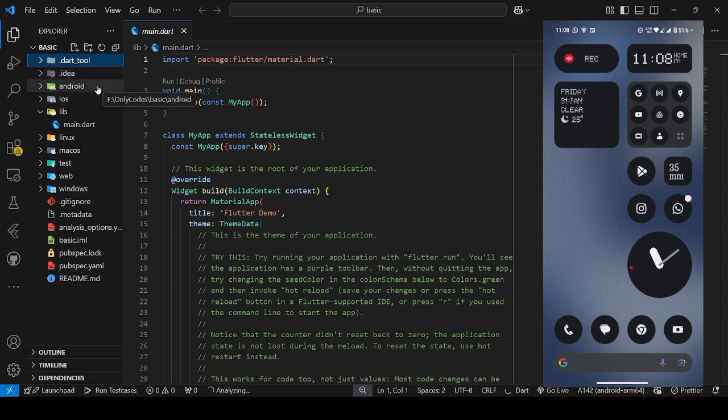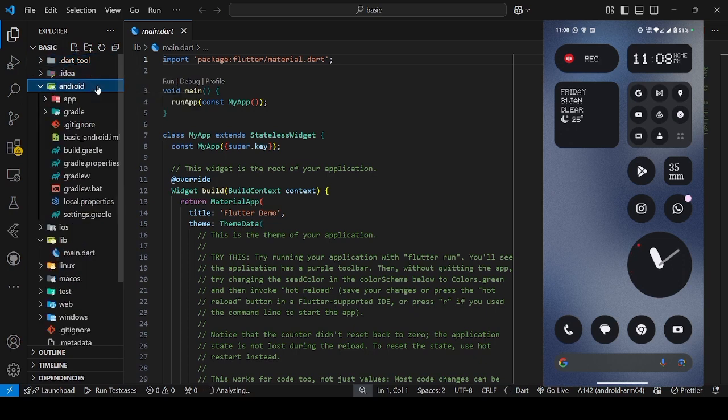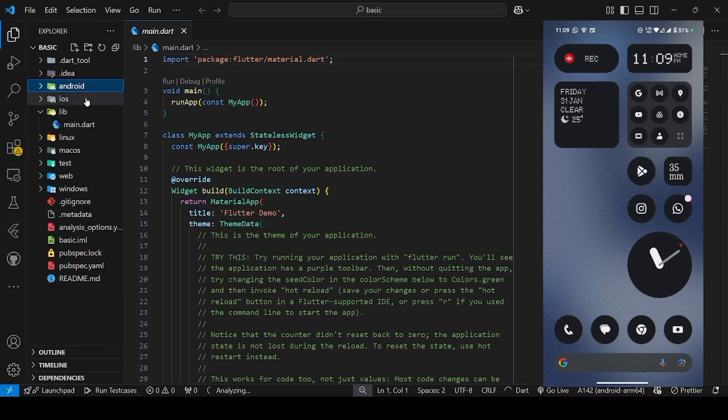अब जैसे कि मैंने पहले बताया, फ्लटर एक क्रॉस प्लेटफॉर्म एप्लीकेशन डेवलपमेंट टूल है जिससे अपन एंड्रॉयड और आईओएस के ऐप बना सकते हैं। तो इनसाइड एंड्रॉयड फोल्डर यू कैन गेट द कंपाइलर ऑफ एंड्रॉयड विच इज बेसिकली कॉटलिन। यहाँ पे आपको कॉटलिन के कंपाइलर्स और बेसिक कॉटलिन की चीजें मिलेंगी, जहाँ से आपको अपने ऐप को नेटिवली आप एंड्रॉयड के लिए कंपाइल कर सकते हैं। Next to that, we have an iOS folder.